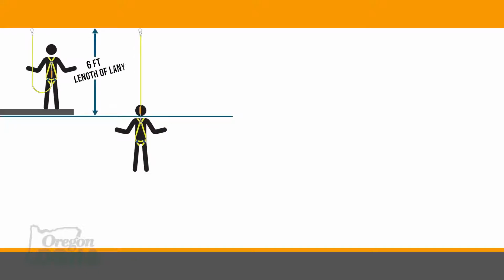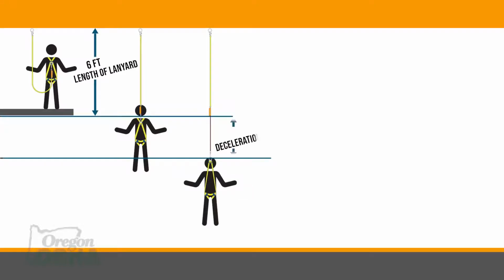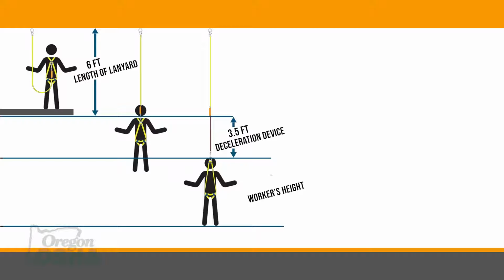When we calculate fall clearance using a lanyard, we start at our anchor point. We start with what our maximum free fall would be, which is 6 feet, the length of the lanyard. We go into the deceleration distance on that device, which would be 42 inches, 3.5 feet by OSHA standards. Then we have the distance from the worker's back D-ring to their feet, which on average is probably about 5 feet. Our body's going to conform into the harness.